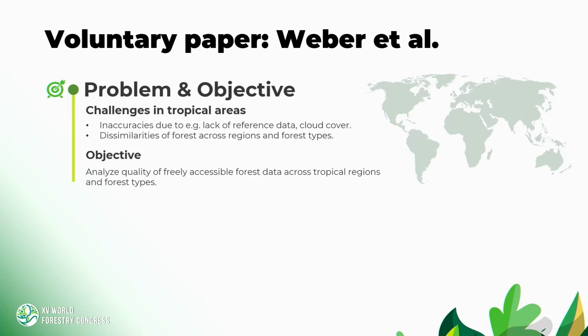However, we observe some limitations in tropical countries, namely the applicability of these maps, especially at local level, due to the lack of reference data, but also constant cloud cover through the year, and also difficulties in finding the appropriate physical thresholds which match the different forest definitions related to forest condition, or the different regions or forest ecosystems. So in our paper, we wanted to check the quality of freely accessible data, namely national maps produced by the national authorities of the three countries we worked with, but also global forest maps across regions and forest types. With this, we wanted to reach conclusions for the monitoring of forests in degraded landscapes, but also for forest restoration.